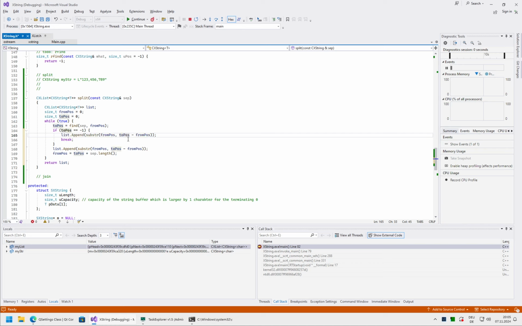You could add length minus, but you can also just remove this argument because we have the option of a -1, which just takes the string until the end. So if you just make substring from position without the second argument, that should already do what we want.